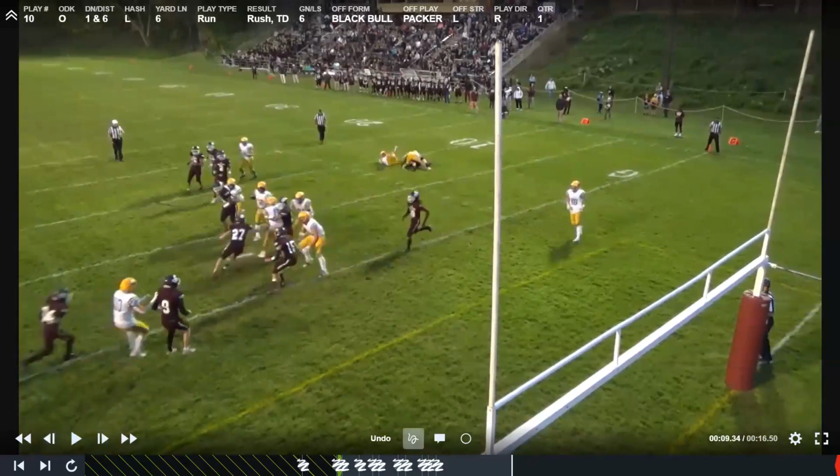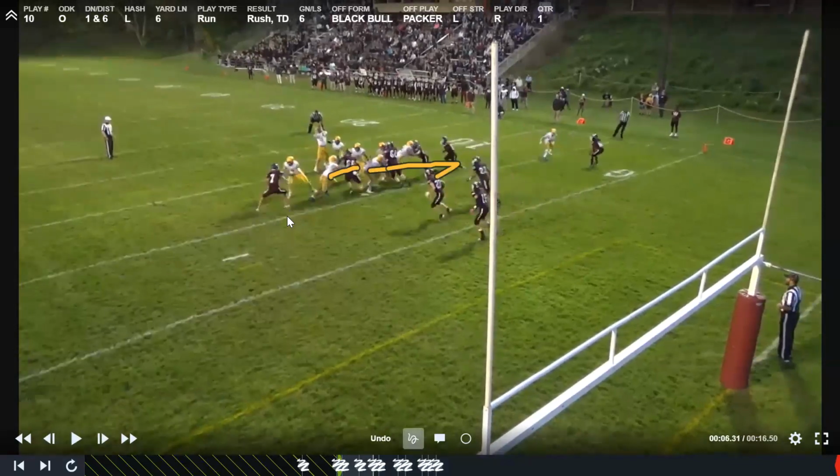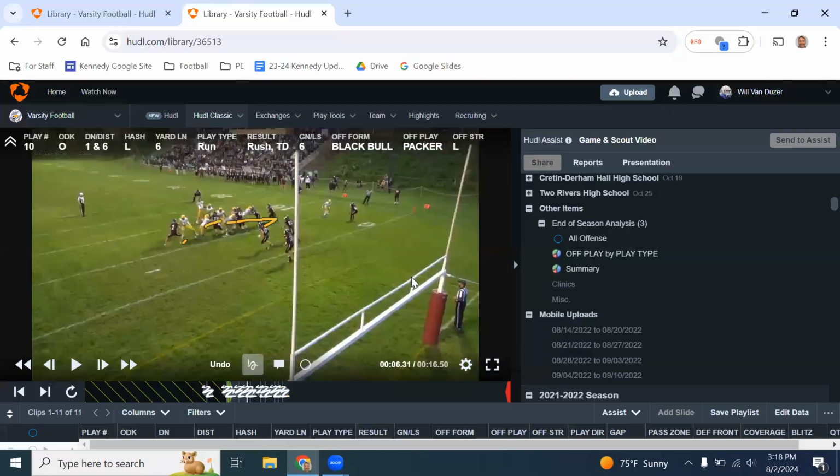Okay. So that's the difference. Here's power. The H is kicking out on the last play. The guard was kicking out. The H was leading up and through. Okay. Sorry, I don't have any footage of a tight end.